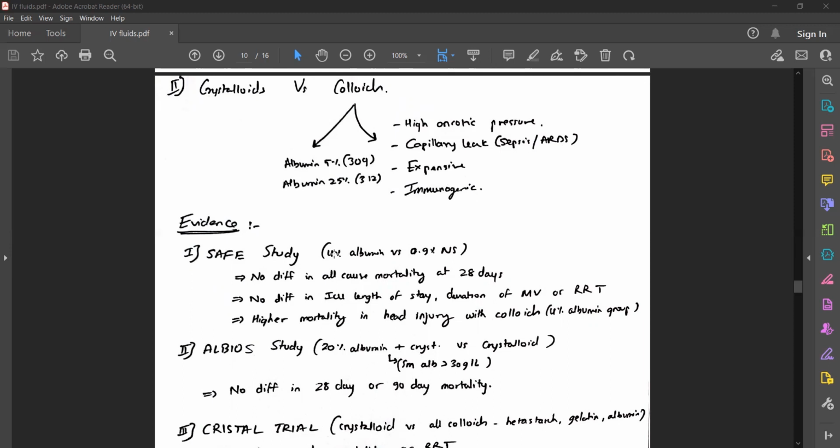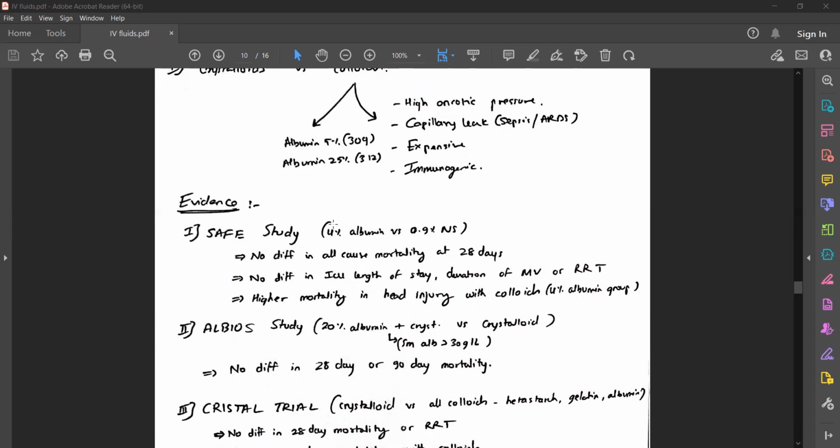So what did the study show when you try to choose between, let's say, normal saline or lactated ringers versus colloids to resuscitate someone? The most recent study that we have is the SAFE study, which was done between 4% albumin versus a crystalloid, normal saline 0.9%, and it did not show any difference in the all-cause mortality at 28 days. Now, these included all the adult patients who were admitted to an academic tertiary center ICUs who were judged to require fluid administration to maintain or increase the intravascular volume. It excluded the post-op cardiac surgery and liver transplant and burns patient.